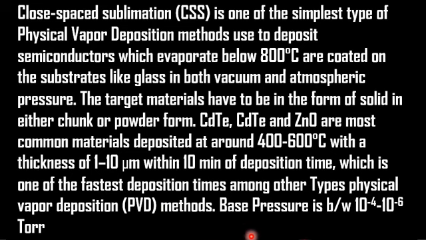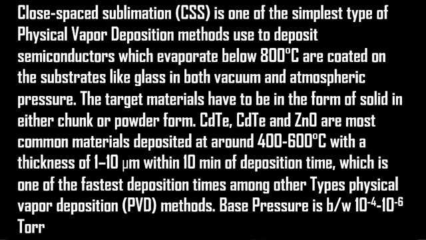Please note that the pressure usually used in the closed space sublimation process is around 10 to the power minus 4 to 10 to the power minus 6. Such low pressure will give you better quality deposition of a wide range of thin films. Students, please keep in mind that the closed space sublimation system is a kind of homemade instrument. You can even develop the closed space sublimation system at home. It is quite easy to develop one at home.